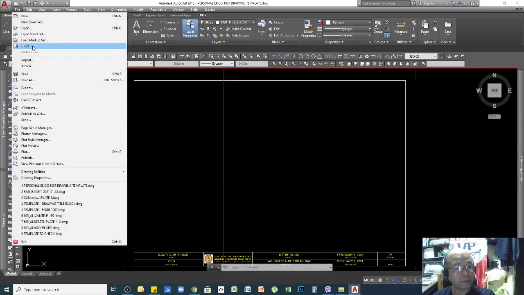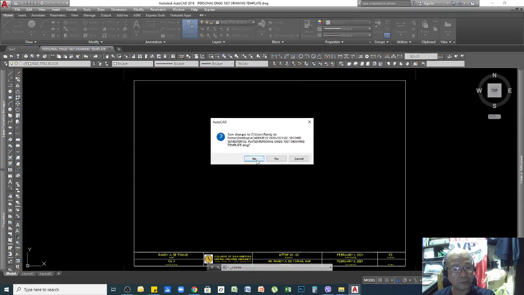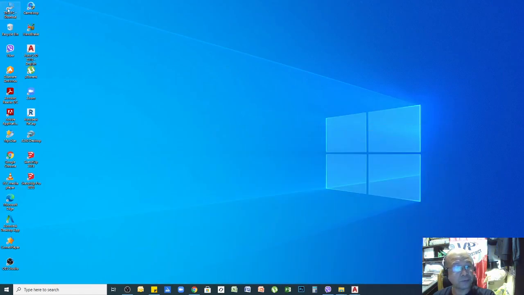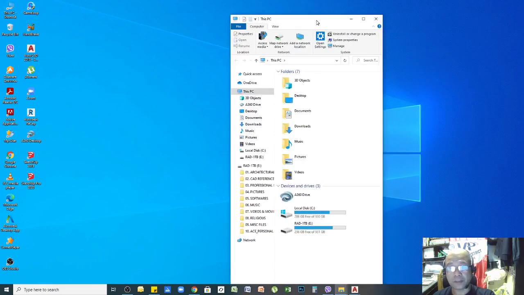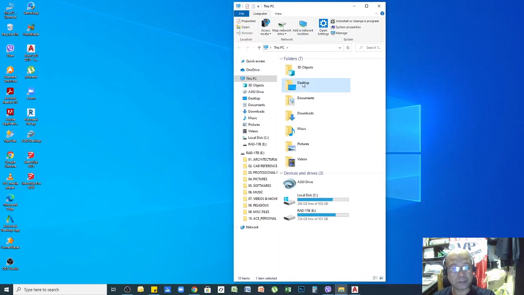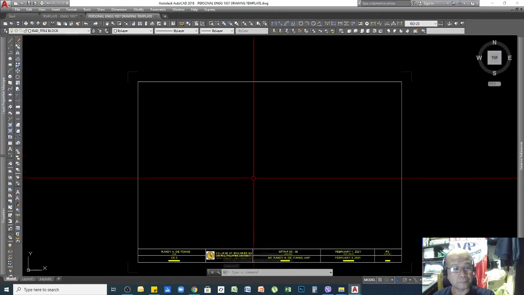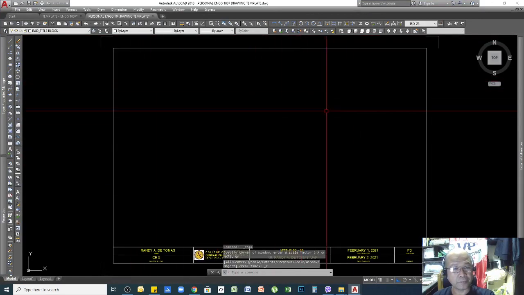So again, if I close this, no need to save because I already saved it before. So all I need to do is go to my personal file. My personal file is on my desktop. It is under here, second semester plates. So it is already here. I saved it, so when I click this one, directly I'll go inside that. There it is. So I am ready to start with my drawing.